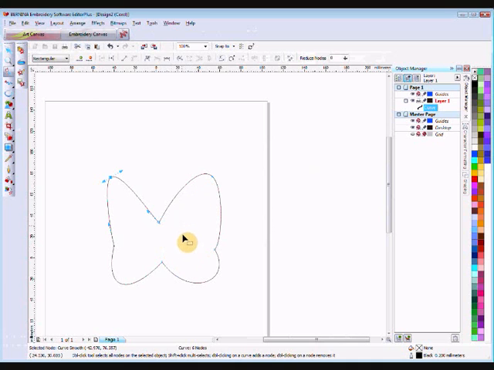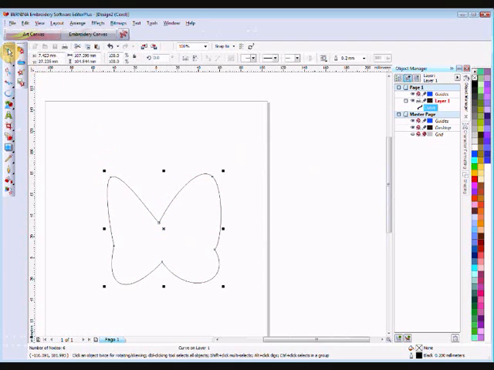Alright. Now at the moment it's just an outline, and the thickness of the outline is the default, whatever you've got your software defaulting to. So if you want to increase the thickness of this line so that the software is going to pick it up, I find you need at least about a 2mm line to get a nice satin outline if you want a satin outline. So I'm going to go back to my select tool, okay? And then once you've got the select tool open, you've got a different set of tools along here. And if you come along, this one here shows you the thickness of the outline, and it says 0.2mm. I'm just going to change that to 2mm.